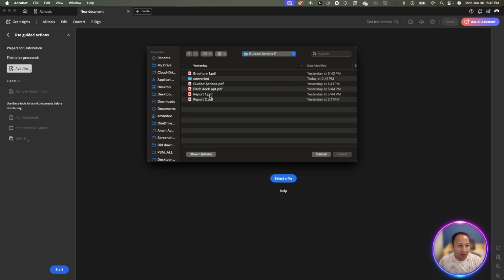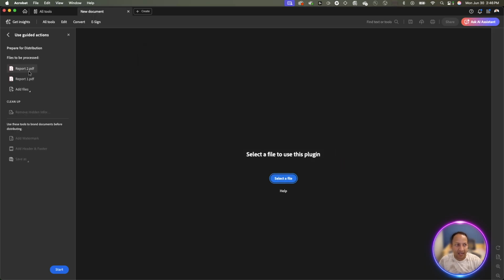So for example, there are two reports that I'm working on. So I'll click on both of them. You can press and hold the command key, or control key on Windows, and select all the files that you need, or you can do it one after the other. So both the options are fine. Or you can even do control A and select all the files that you want, right? So control A on Windows and command A on Mac. So for the purpose of this demo, I'm just going to click on these two documents and select these two files as my target documents to process.